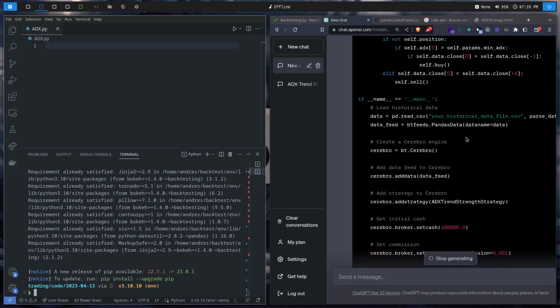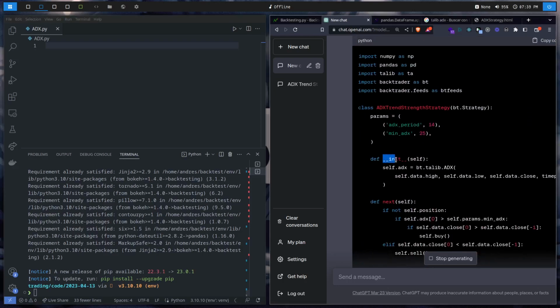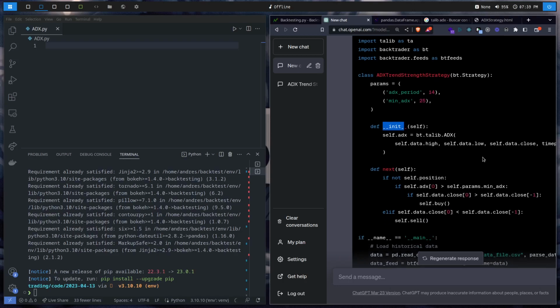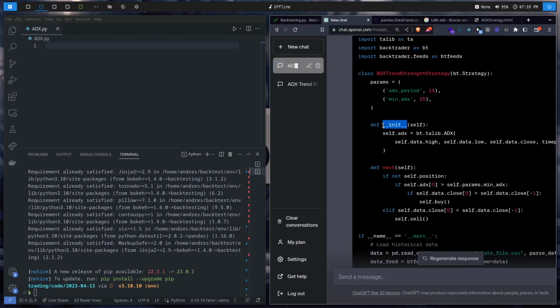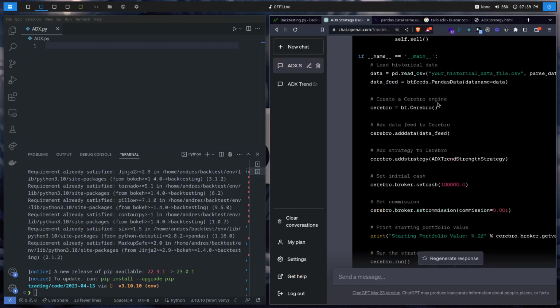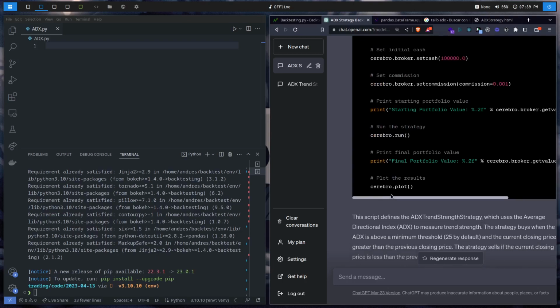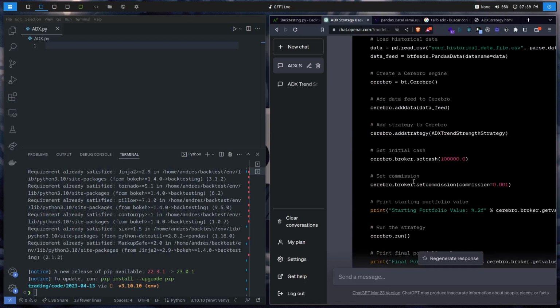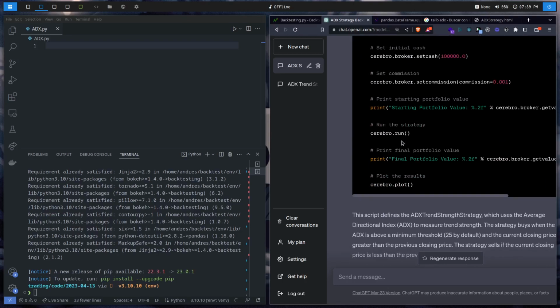As I can see here, it is not following the backtesting strategy structure. This init method shouldn't have the underscores, so I will fix that and let's see if that works.